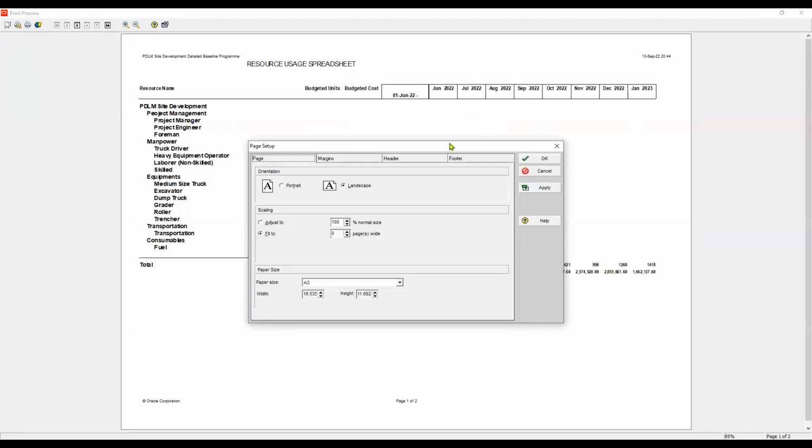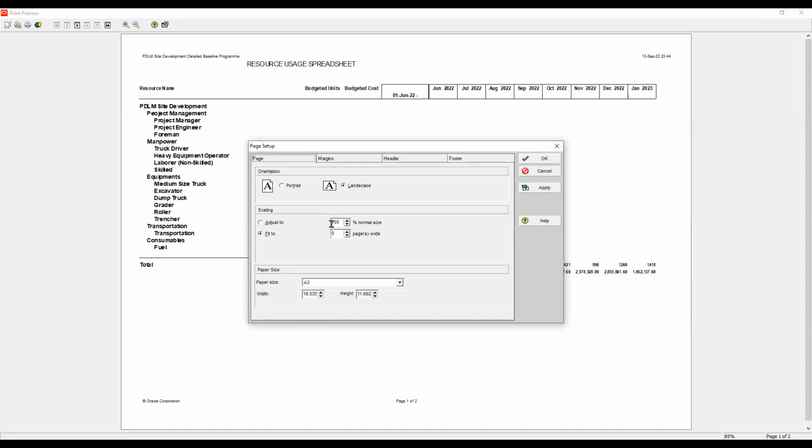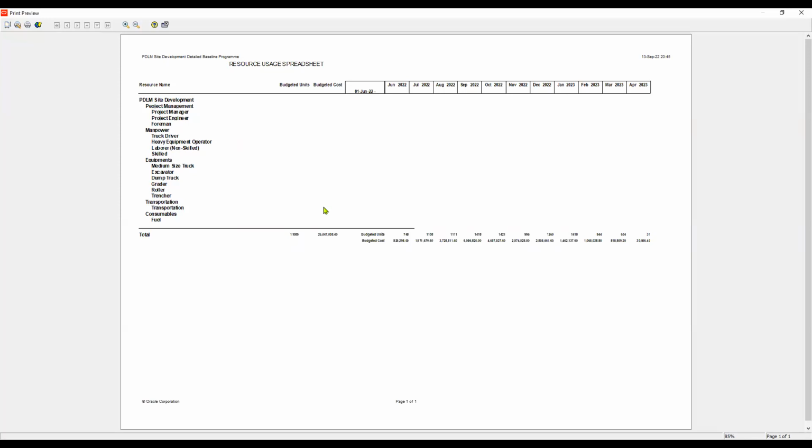There is no value. Page 85. You see, it's already okay. The arrangement's already okay. Only the values now cannot be seen. So let's get back again.